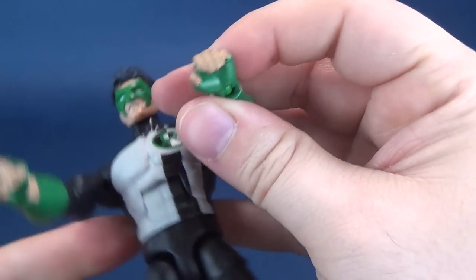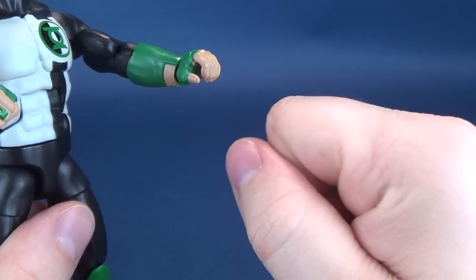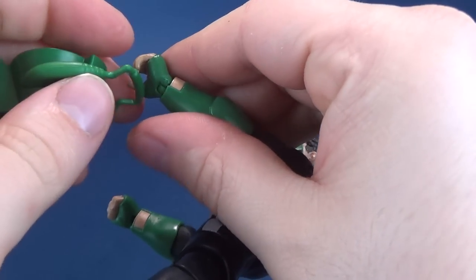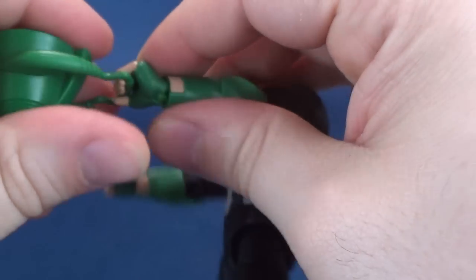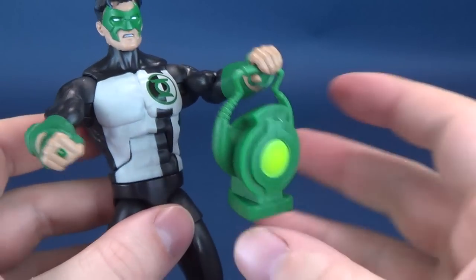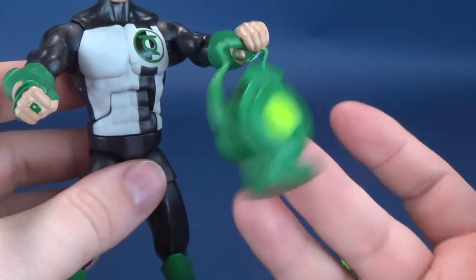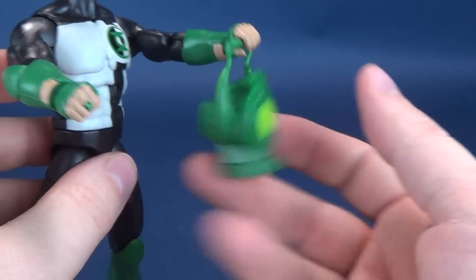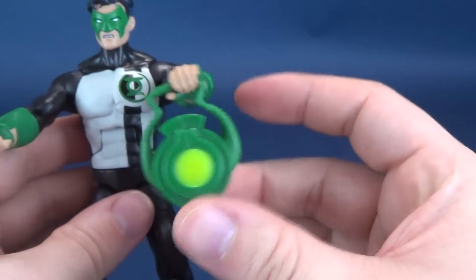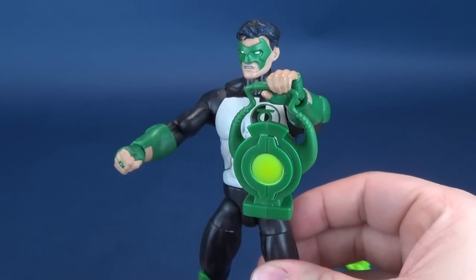Now, in order to get the lantern into his hand, the four fingers and the thumb are awfully closed shut. So you probably already saw it. I'll further add on to with narrative here. You have to pry the fingers away from the hand to get him to properly hold the lantern in place. Doesn't sit the firmest, tightest fit, I suppose. But it certainly is not going to be falling out of his hand anytime soon.